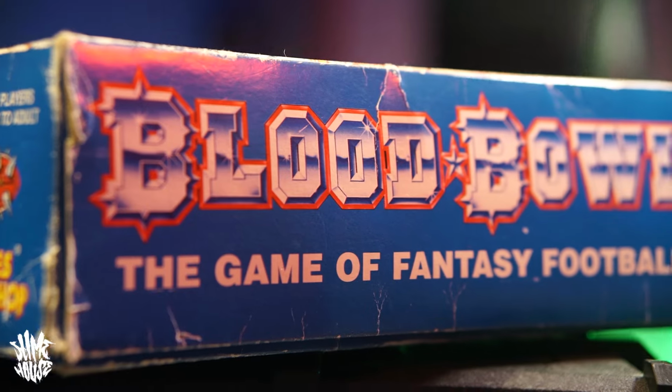I have as well in these boxes a couple of really nice modern Blood Bowl teams that have been painted super professionally. I'll show you them another time though, because that's not relevant to what we're doing right now. But I will show you them.